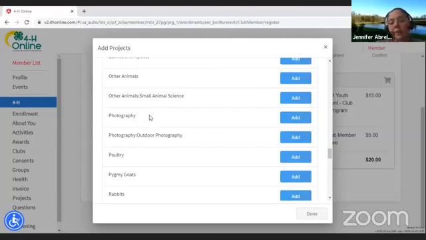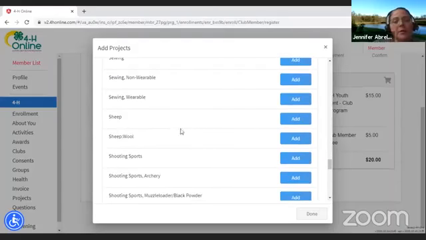Whereas the photography project, which is a state project, focuses more on the skills of the photographer: the lighting, the settings on your camera, those technical aspects are going to be more important in the state fair project, as opposed to outdoor photography. Doesn't mean it's not important in outdoor photography, it's just more about putting together a nice theme.